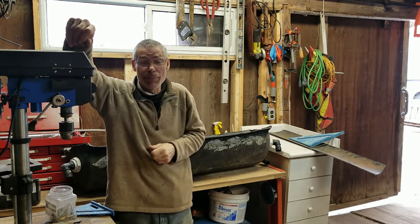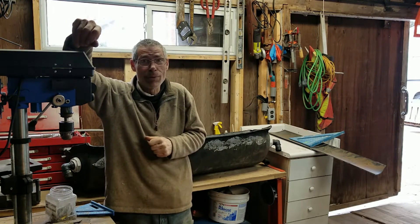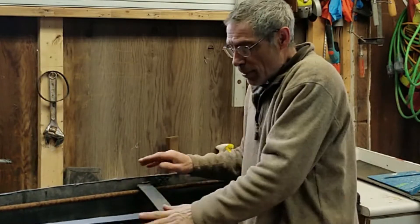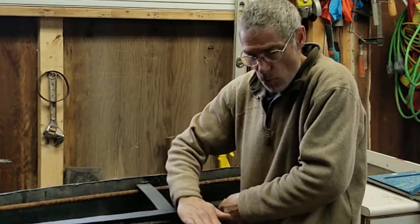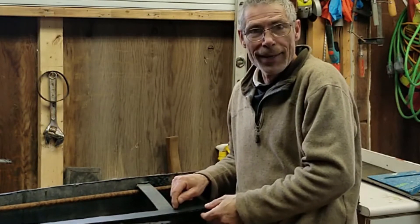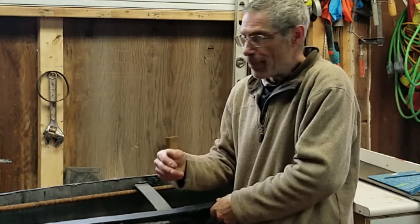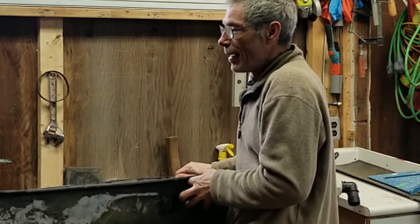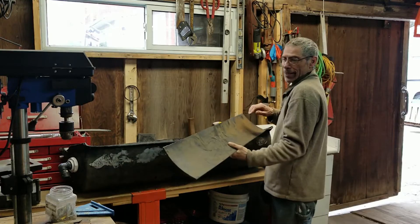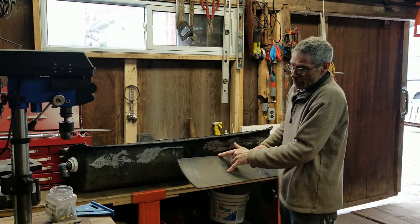However, it's risky because this stuff will catch fire if you leave the heat on too long. The spillway part of the weir that's going to carry the water over the rocks — I made it too short. My bad. So I have to cut this one off, put a new one on, and make it a little longer. I've got the piece here and I'm going to cut it square, probably rip it above that leg.